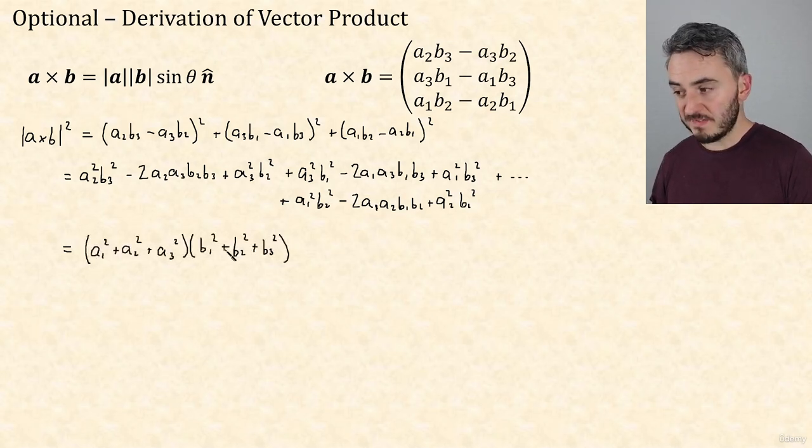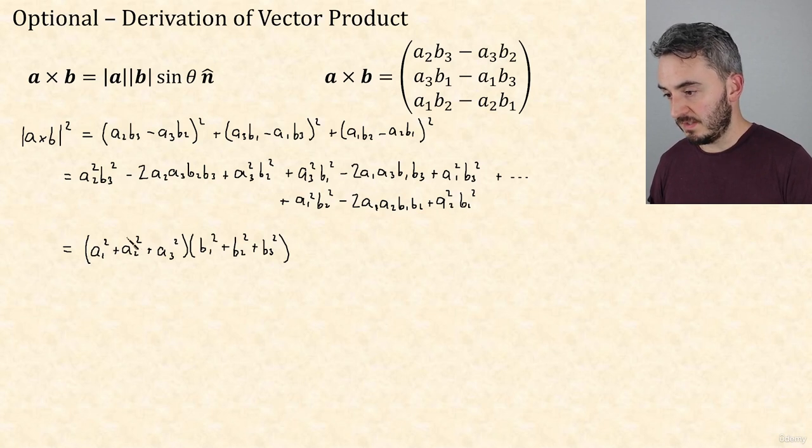Now, you see, this does give me everything I want. Like, do we get an A2 squared B3 squared? Yes, it's this term times this term. Do we get this one? Yes, A3 squared times B2 squared. Here we get A3 squared times B1 squared. For this one, it's A1 squared times B3 squared. Then A1 squared times B2 squared. And for this one, it's A2 squared B1 squared.